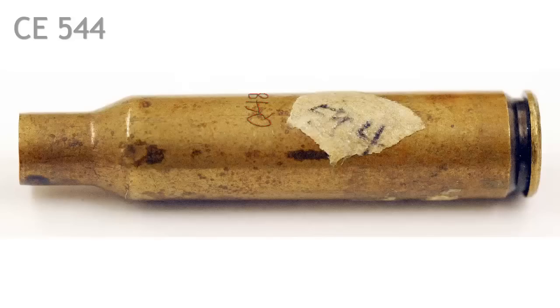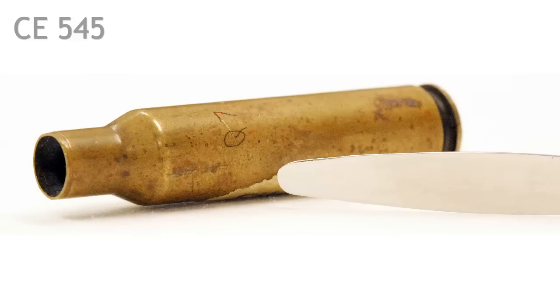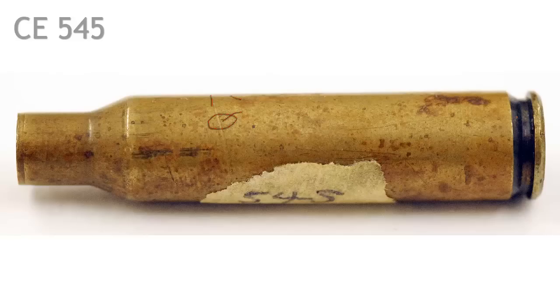Let's go on to our third and final shell, CE 545. The pointer is pointing to something — the marking on this shell is once again an FBI identification number, in this case Q7. As you'll recall, this is actually the incorrect number according to the Warren Commission evidence. Q7 is supposed to be the FBI identification number associated with CE 544. This error ties in perfectly with the scratched-out number we saw earlier — apparently someone got their shells switched and forgot to scratch the number out on this one. When we turn the shell a quarter turn, we see a marking: it's the Q7 from another angle.